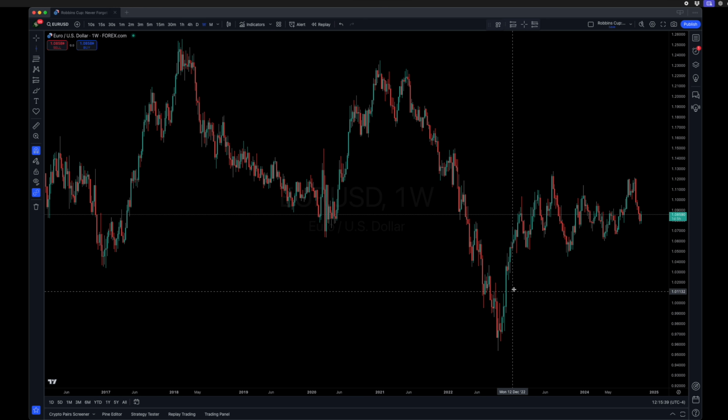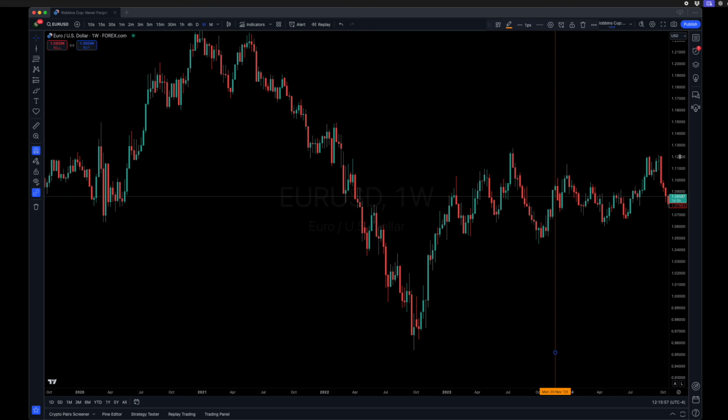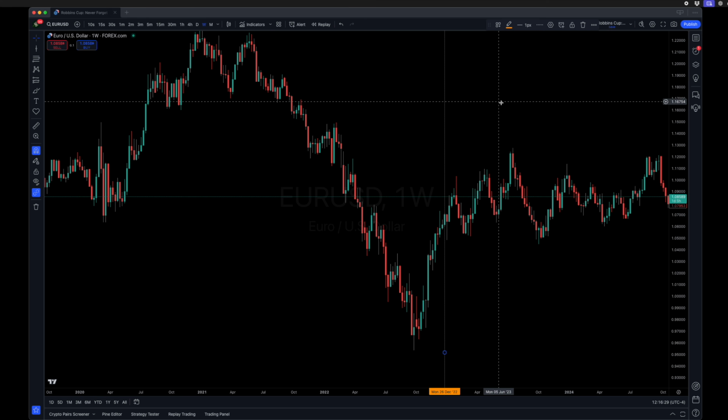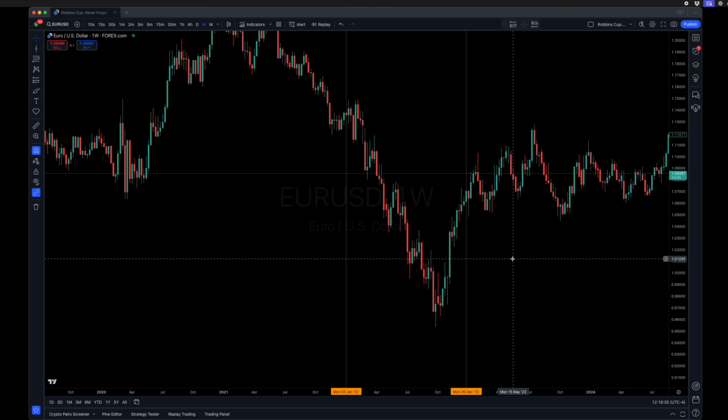Let's try to understand where we currently are in terms of price action, because we've been on this strong uptrend. So are we going higher? This smart money technique will very quickly show you exactly how to read price action. Let's have a look at some key levels. This is the end of 2022. This is the beginning of 2022.